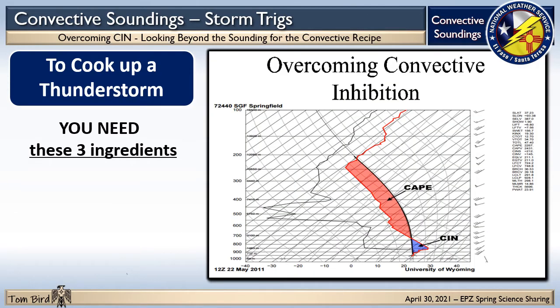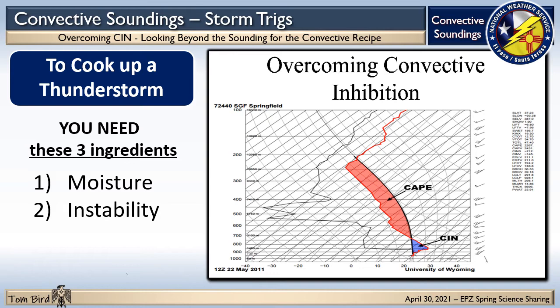So of course, we've talked about the inhibition to upward motion, and when we're talking about thunderstorms, there's three primary ingredients that we look for, that we need to basically bake the cake, so to speak. And the first one is moisture. Pretty self-evident. You got to have the moisture. You can have all the instability in the world, all the CAPE in the world, but if you don't have moisture, you're not even going to have clouds, much less a thunderstorm. The second thing you need is the instability itself. So you need the rising motions, and then you need the moisture they're associated with.